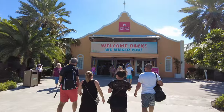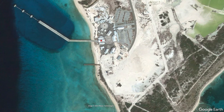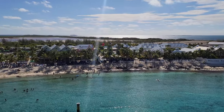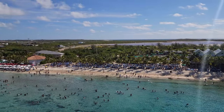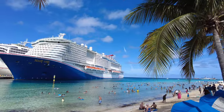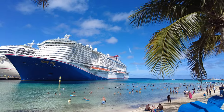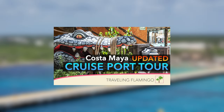This is a manufactured port that Carnival Cruise Line built in 2006 and has many activities, so you don't need to leave the Grand Turk Cruise Center and still have a great time. A lot of what is at the port is free, and we will go over all of that. It is a beautiful port to walk around with palm trees, brightly colored buildings, and beachfront. Not many cruise ports have beachfront, and that's a big feature that sets Grand Turk apart from other manufactured cruise ports like Costa Maya.